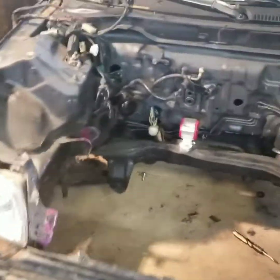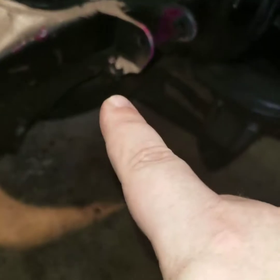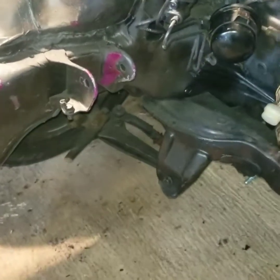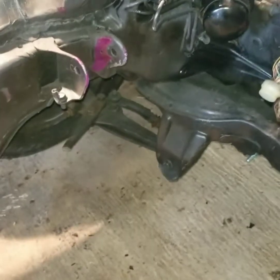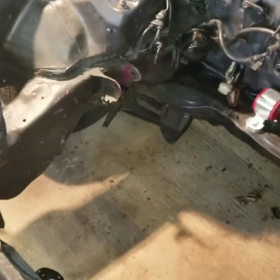We had to cut the stock radius arm. The bolt right there in the front would not come out at all. I mean, we used breaker bars and it's stuck in there. So that's that for now.